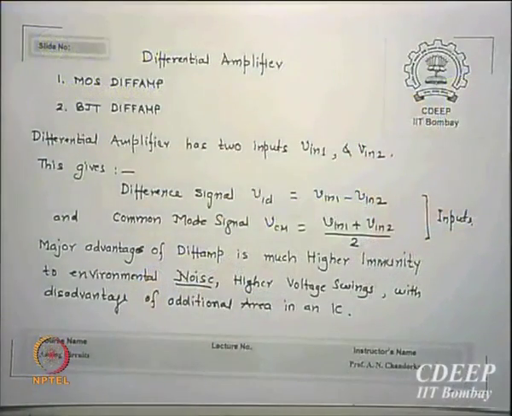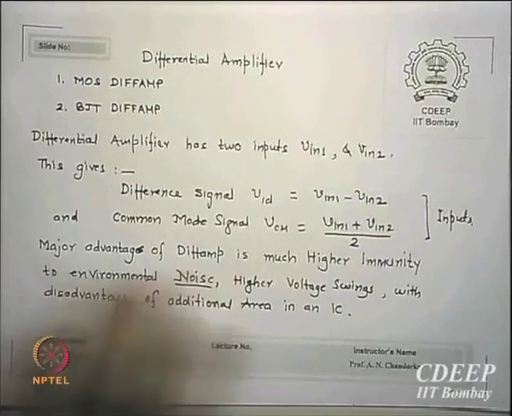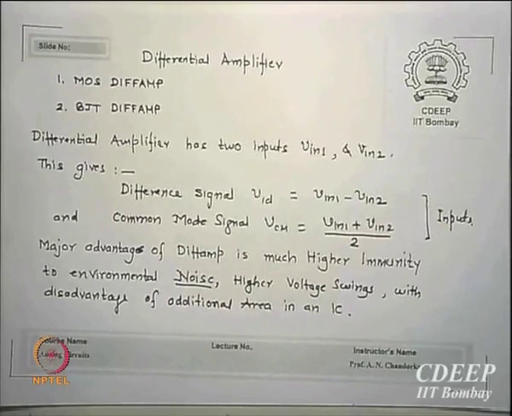We looked into yesterday that a differential amplifier can be a MOS differential amplifier or it can be BJT. Maybe at the end of this diffam I may just show you a bipolar diffam. I may solve something similar to what happened in MOS, but other things you read in the book which I officially said, Sedra Smith and me. Read there the other parts of bipolars. I will only do MOS parts and will expect you that you read bipolars. If you have an issue that it is not the same and it is not coming correctly and you do not understand, that part we may do again in the class.